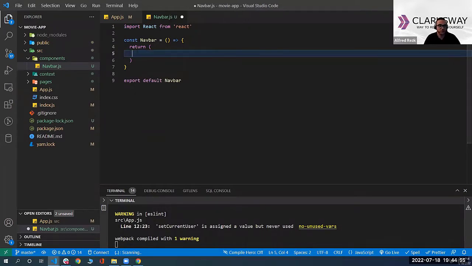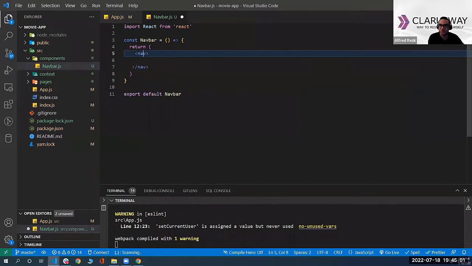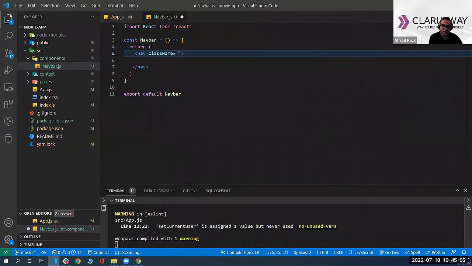So I need to create a navigation bar. I need a nav component that will have some classes, className navbar. And now you have to indicate that this navbar will collapse to have a responsive screen, on which type of screen.